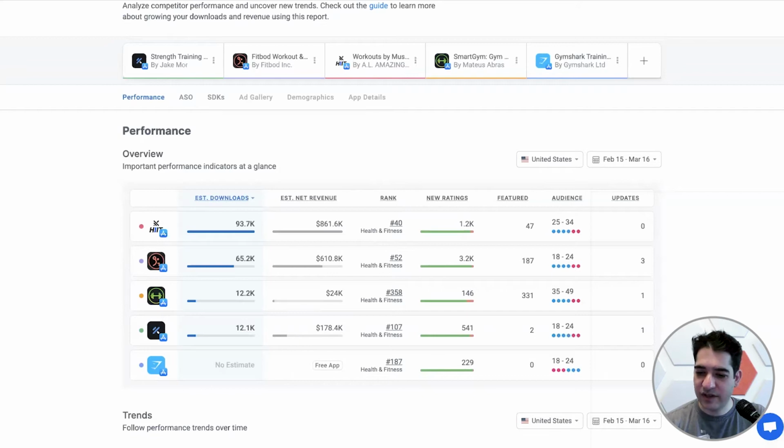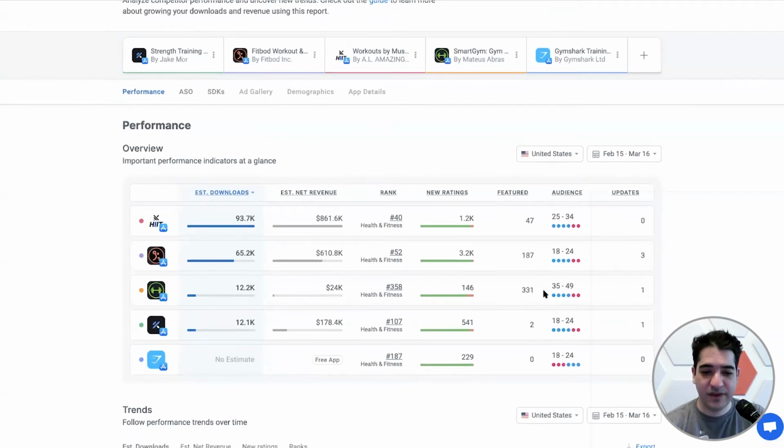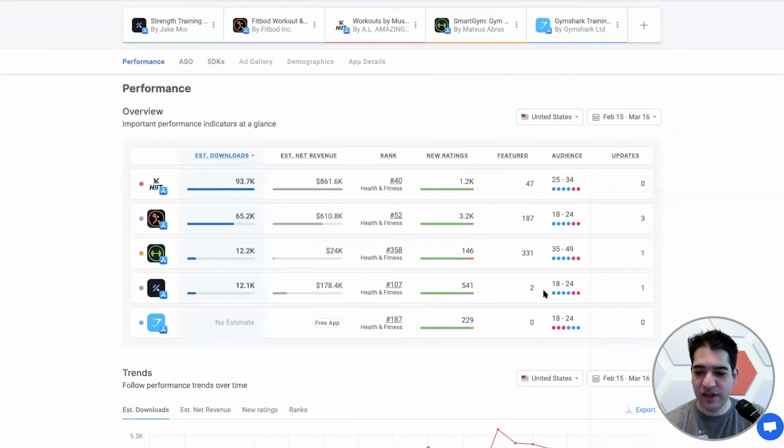Can you see revenue? Daniel, if you're talking about revenue estimates, yes. If you're looking at your own revenue, you can also do that. We track on the analytics side everything that has to do with your apps, your subscriptions, and everything else. We have a really good subscriptions report. And for competitors, we'll do downloads and revenue estimates.